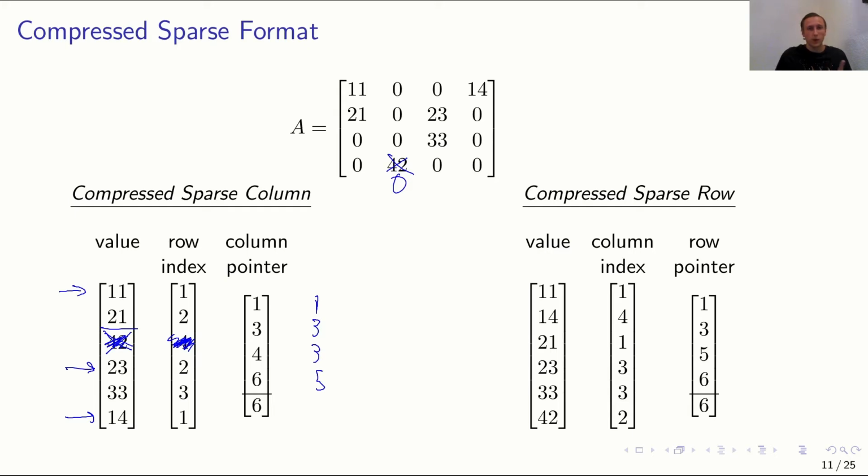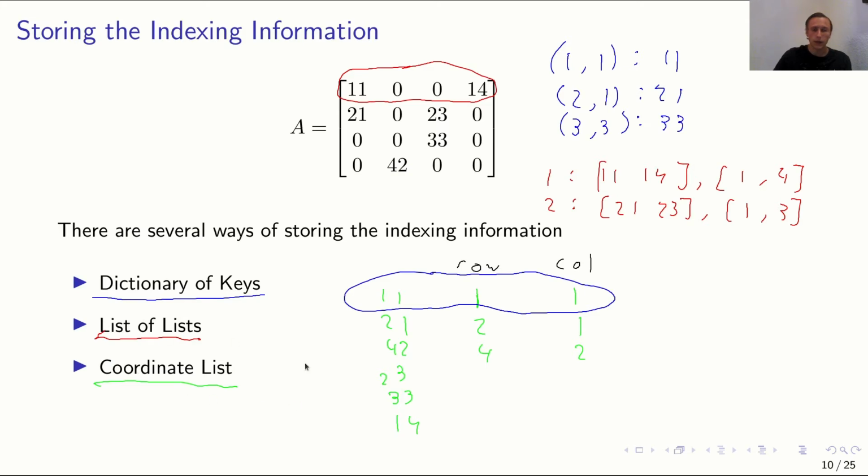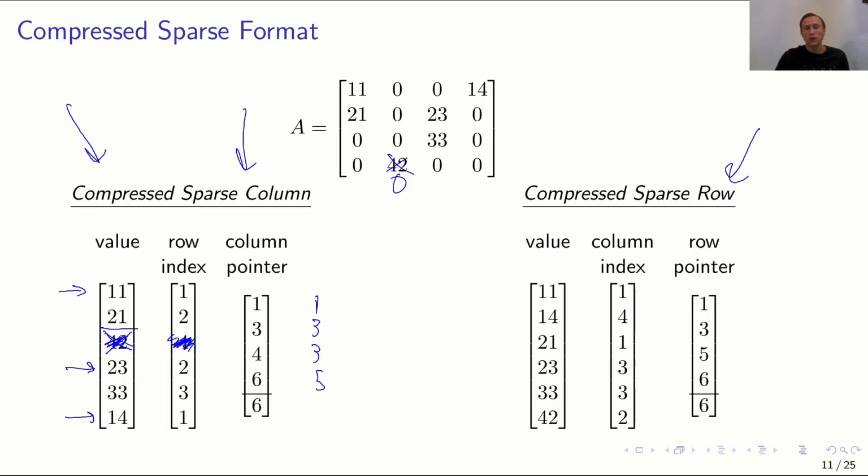Okay, so that's it for the compressed sparse format. Once again, there's a big choice, compressed sparse column or compressed sparse row. Matlab uses compressed sparse column. So does Julia, actually. And in languages like Python, you can choose what kind of sparse structure you want to use. So you can choose to use this row format or this column format or this dictionary key or list of list or coordinate list, depending on what your implementation looks like. So you can actually switch between different formats if you like.